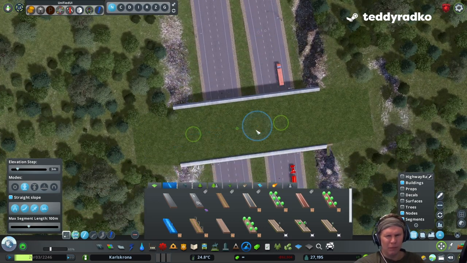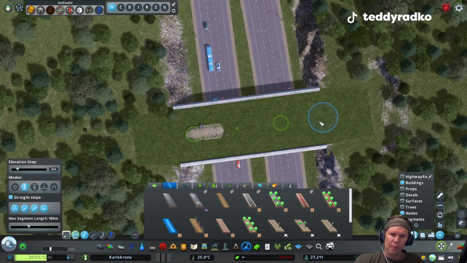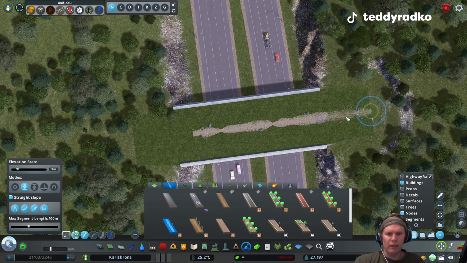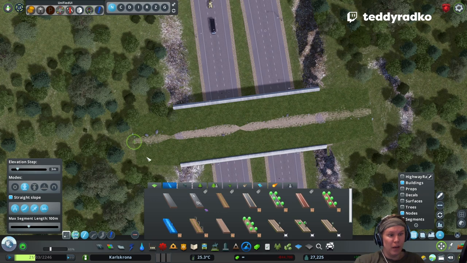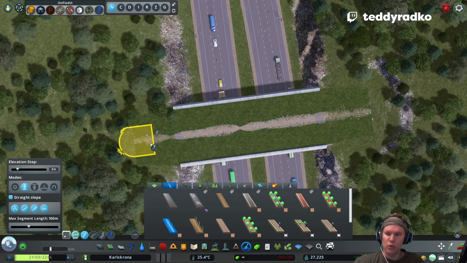It is available if you have the Park Life DLC, I should say. And we'll place it like something like that. We'll drag it out all the way across. I'm holding down Alt and it will snap to the nodes already, the road nodes already existing, so that's a very useful trick.